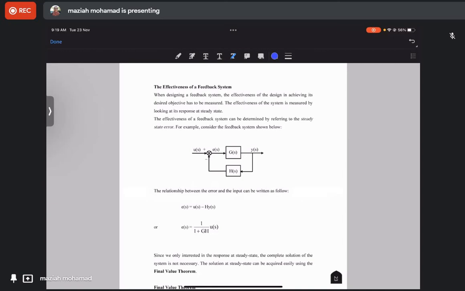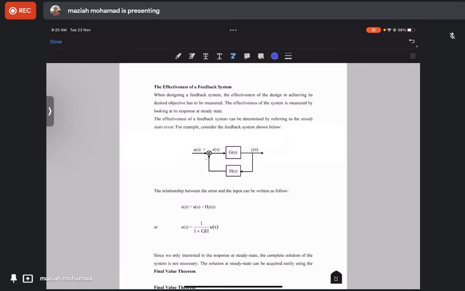Right. So for the steady state region, okay. In order to study the behavior of any control system at steady state, we're going to study the steady state error. Okay, we want to know how much error, which is the difference between the required output that we want and the actual output. Okay, so the difference is what we call error. Okay, so let's say it is a unit step input, meaning we want the system to settle at 1.